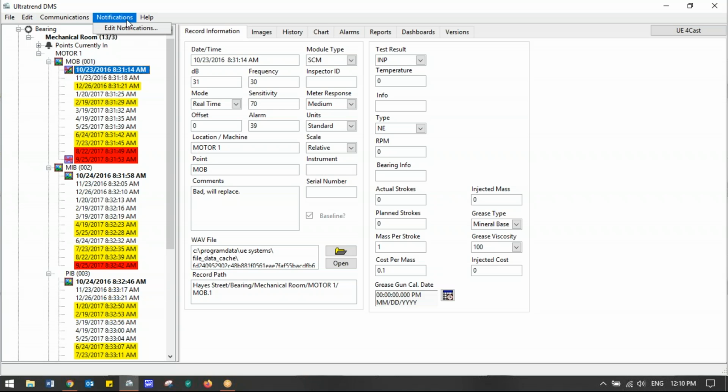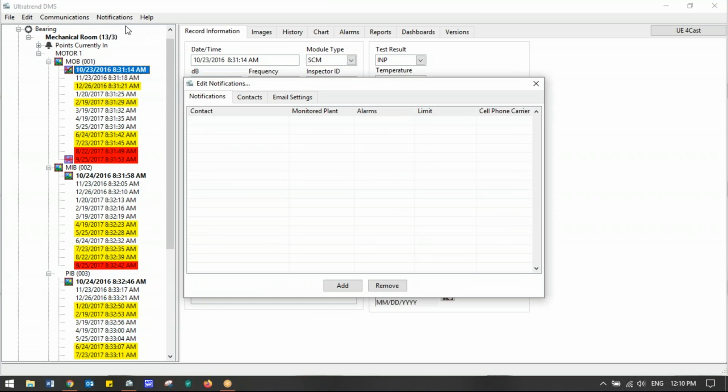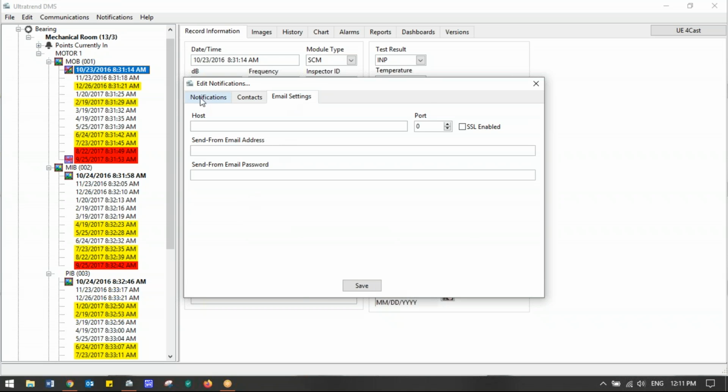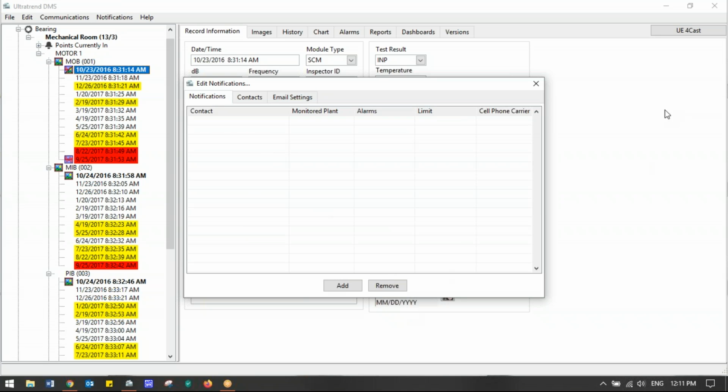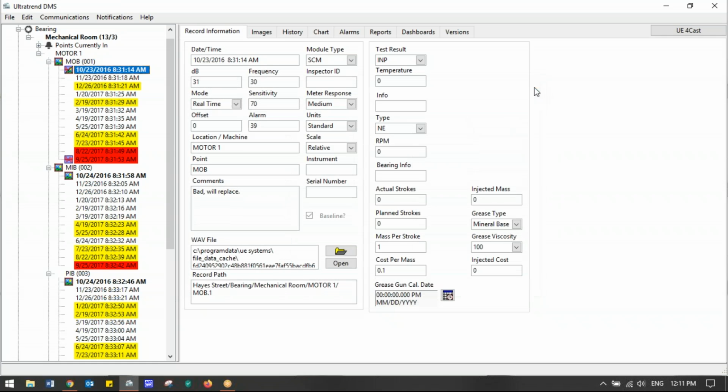All right, notifications, a new feature in DMS 6. Edit notifications, and this is literally anything that's in alarm. We can tell it what, when, where, who to send it to, and when through here. So you have notifications, contacts, email settings, and how you want that done. This can be used for the forecast notifications or just the regular hierarchy. You download it and it alerts whoever you want it to alert, assuming that this software can reach the internet and send that notification out through text or via email. So I'll close that out.